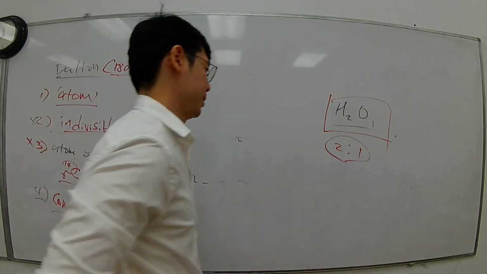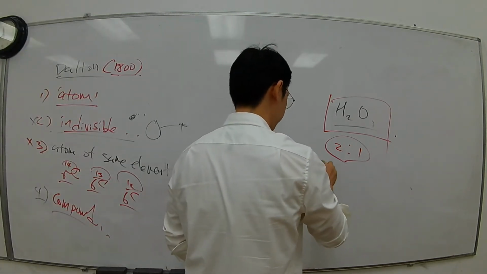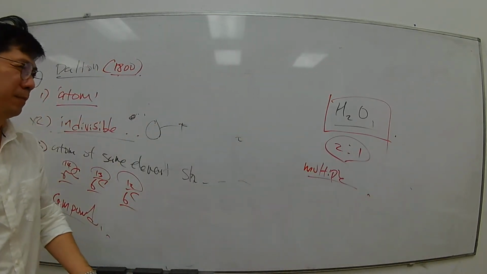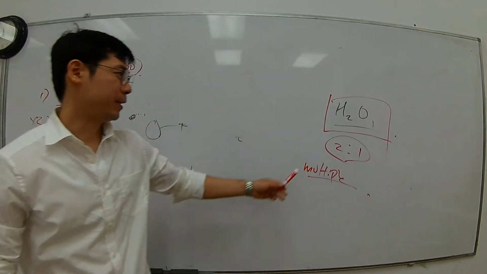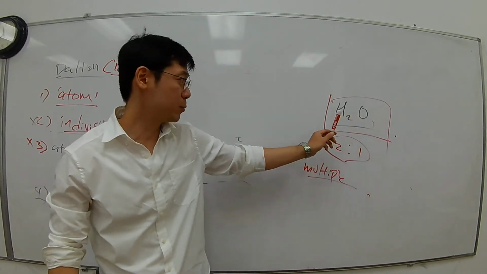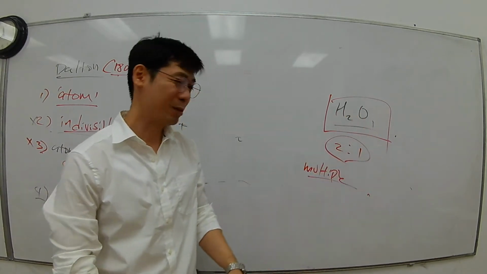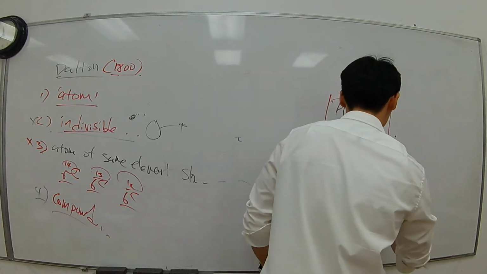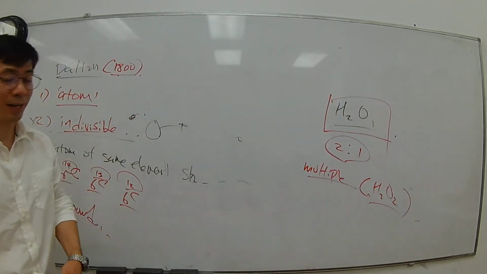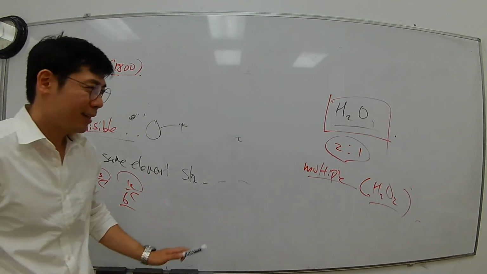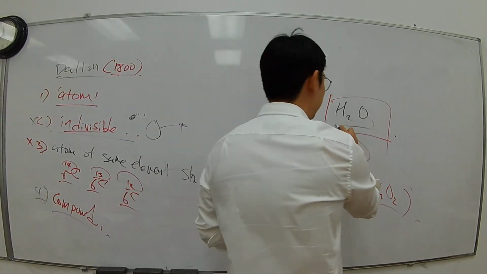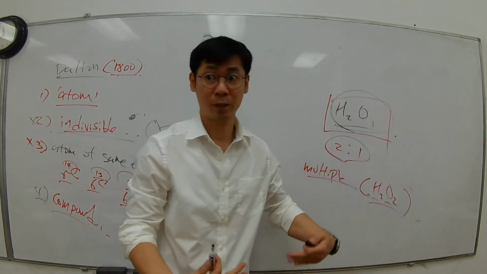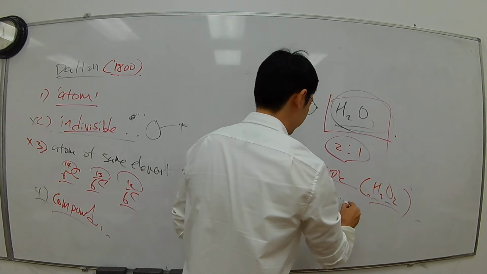But he also mentioned a multiple proportion. So, guys, what is the multiple proportion? Think about it, right? If they bond together, does it always become water? I don't think so, right? This can also be H2O2, hydrogen peroxide, for example. So it doesn't always make water. This compound creates 2-to-1, but there could be multiple different ratios of different compounds. This can be a 2-to-2 ratio or a 1-to-1 ratio.